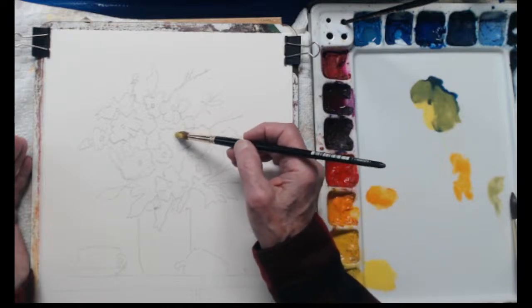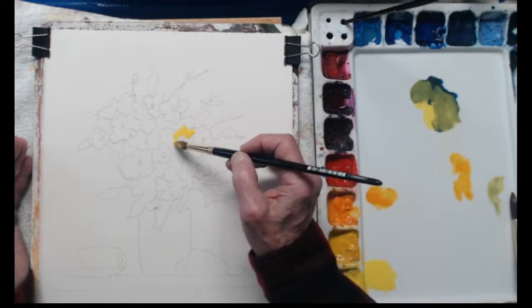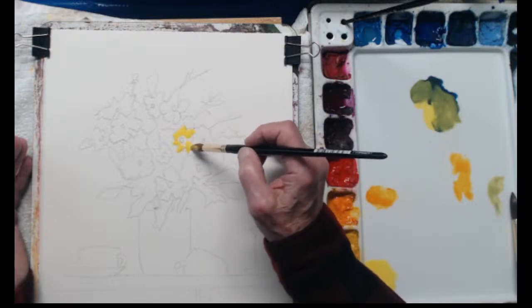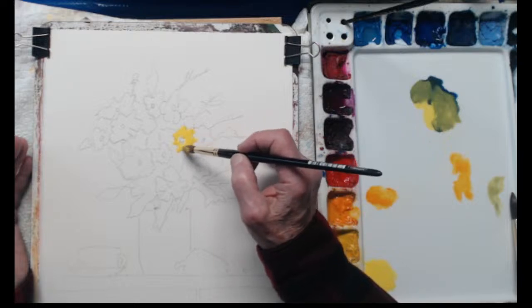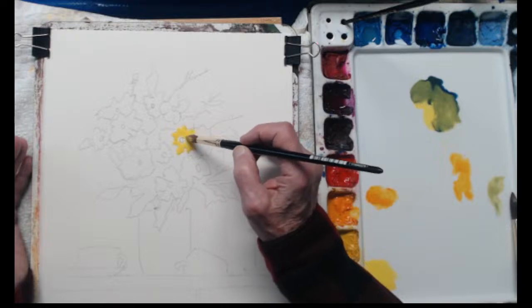So I'm going to start out with the yellow up in this section here. Now I'm going to drag the brush from the outside in toward the center, taking the edge of the brush and moving it in. These will be like little daisies, and I'll give them a little sharp edge.